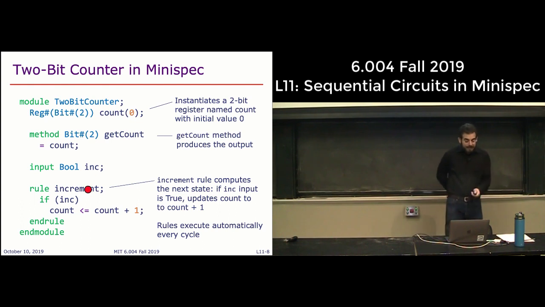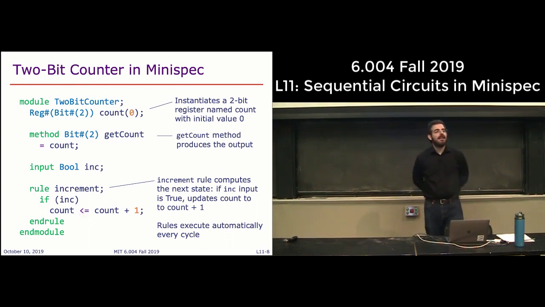And so what this rule is saying is if the inc input is set to true, then write count plus 1 to count. Or store the value of count plus 1 into register count. And it is using this weird assignment thing that we call a register assignment. This is different from just an equal sign, right? It's like arrow equals. And that has some important differences, which we'll see in the next slide.